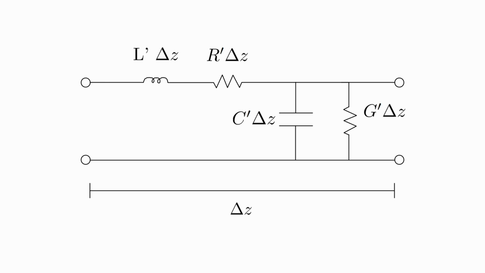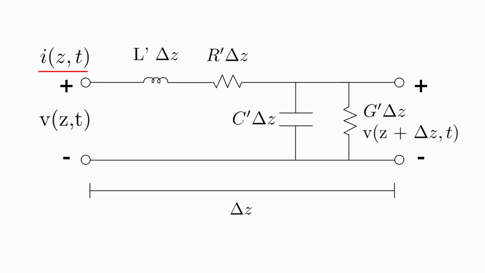Each of these elements is per unit length, multiplied by the change in space delta z. This means that the units of meters cancel out, and we are just left with our inductance, resistance, capacitance, and conductance along delta z. We define the input voltage as a multivariable function of space and time, V(z,t), and we define the output voltage with the same function but shifted by delta z in space. Our input current travels along the top wire, and can be modeled in space and time like our voltage.